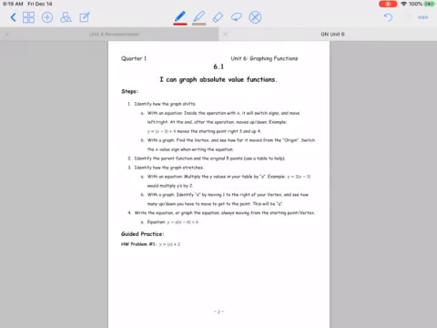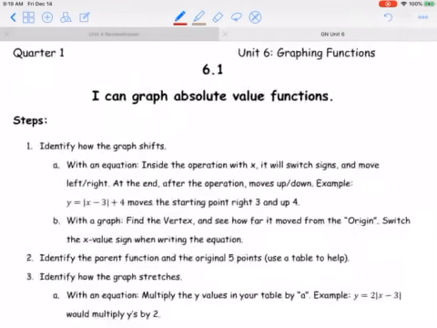Okay, this unit, we're going to be watching lots of videos for these functions and going at your own pace. So you don't have to stay at 6.1 today, 6.2 and 3 next time. If you want, you can get them all done out of the way today. You can watch the videos first and then do all the homework at once. It's up to you. So we're going to start with 6.1.